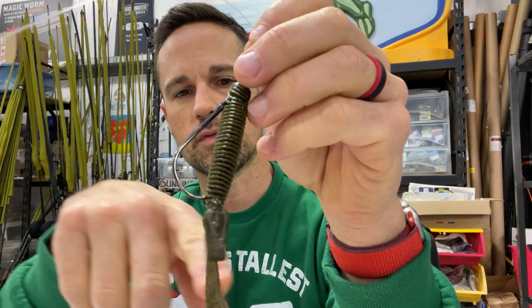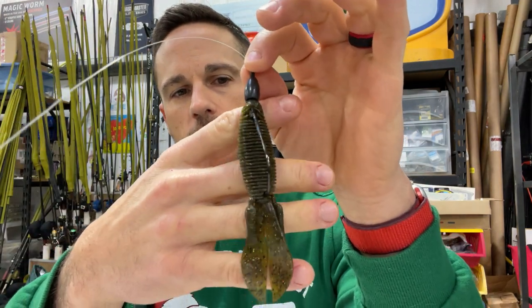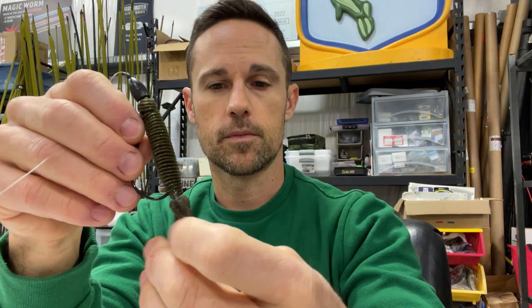The D-Bomb itself is four and a half inches long. It's a good size bait - not too big, but a full size bait. Catches a lot of big fish. I know of multiple 14-pounders and 13-pounders caught on the D-Bomb. A fellow Bassmaster Elite Series angler caught his personal best, a 14-pounder, on the D-Bomb a handful of years ago. Just a cool little side note.